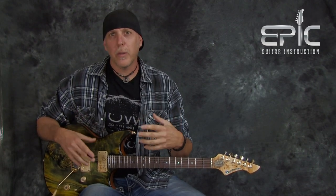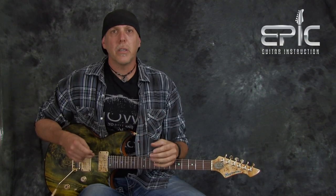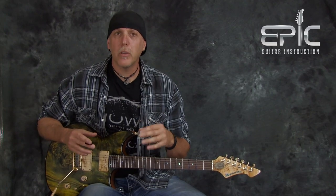So here's the process when I first sit down and think about creating a solo. The first thing is, obviously, you have to look at the chords. The chords that you're playing over are so important. That's really what's going to give you the roadmap to what you can use solo and improvisation wise. The key is only a piece of it. So you have to look at the chords.